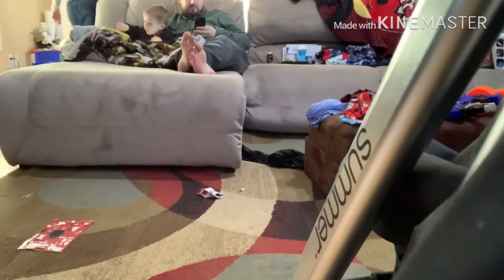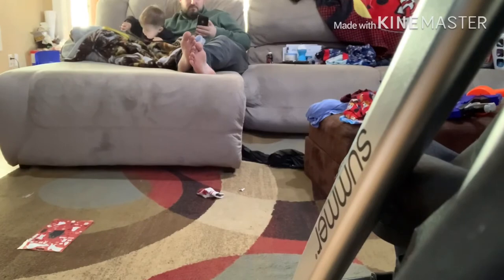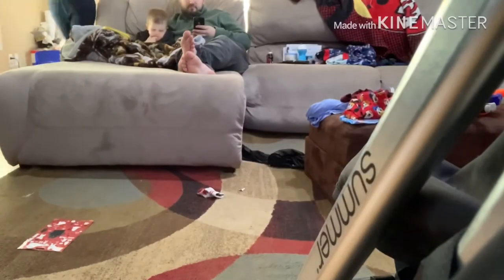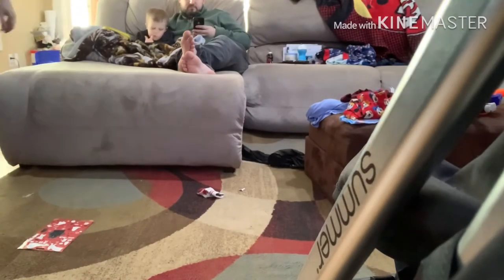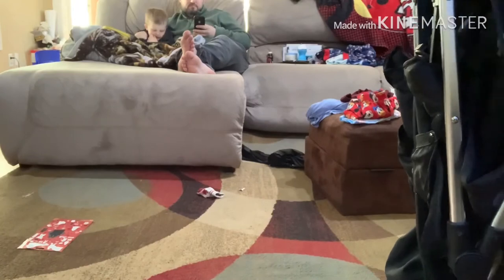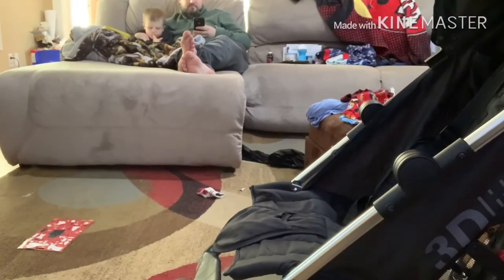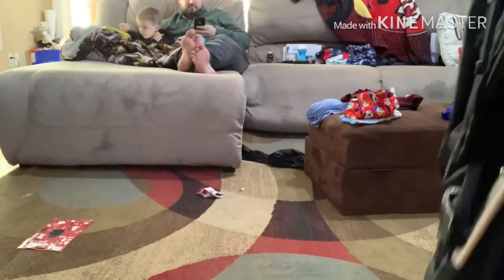So I thought I would include this as a good tip as well. I have the stroller out and I'm showing my husband how to break down the stroller and load it back up, because I typically do it, which is no problem, but getting in and out of the trams, you have to be quick with that stroller and sometimes it's kind of hard and difficult to do. So he said he would take care of that for me.